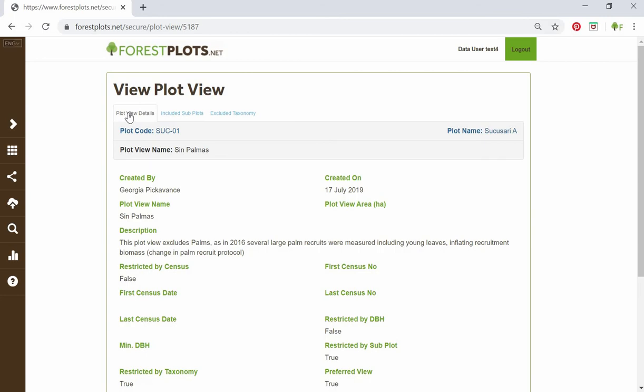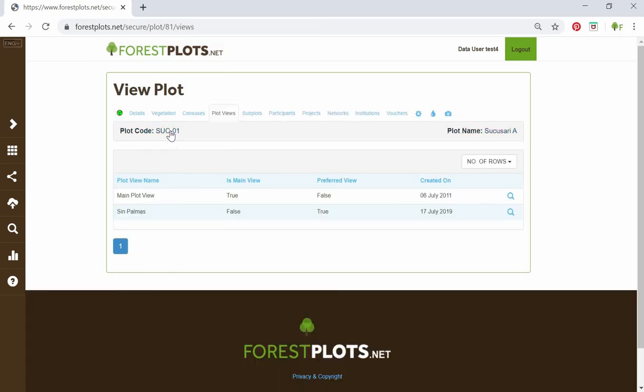If you're wanting information on any of the plot views, this is the first point of call, where the description would usually tell you if there's been a change in protocol and so what plot view has been implemented. Another thing to notice in this plot views screen is another column called preferred view, and this will either say true or false.